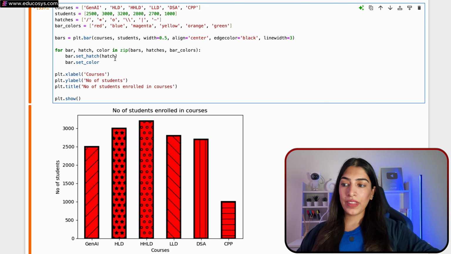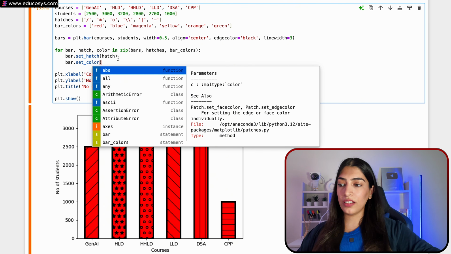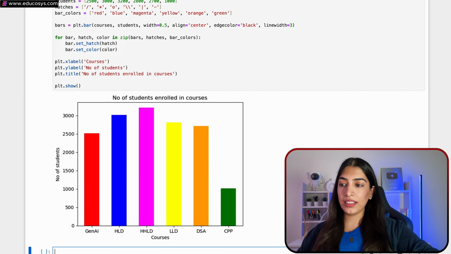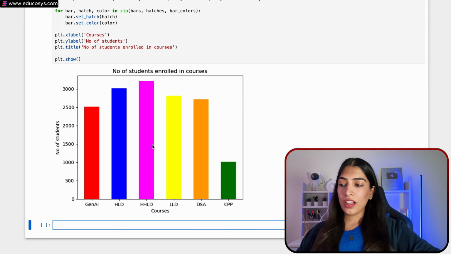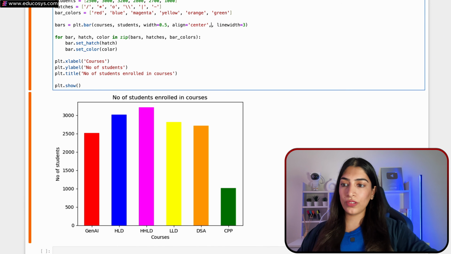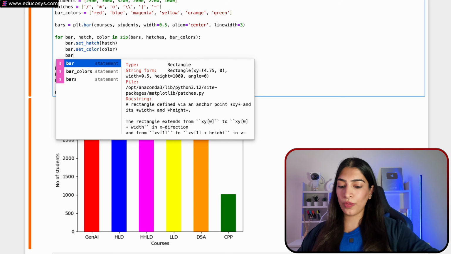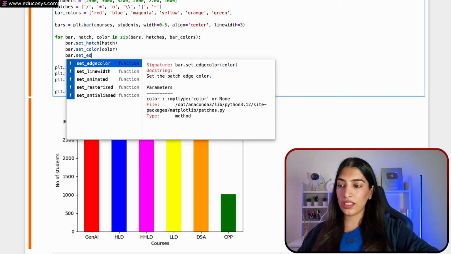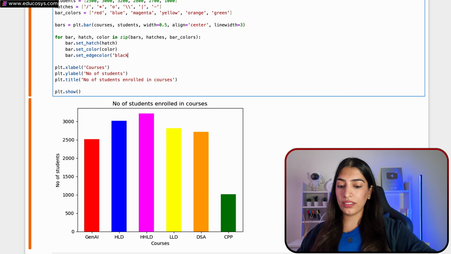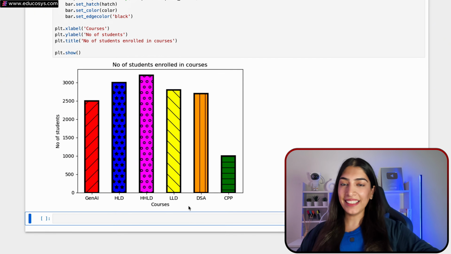Let's set color, and you can see that this is going to set the color for us, and let's run this. Beautiful. But I think what happened was that the edge color also got overridden, so we can also set edge color, I am guessing, over here. So if I set it to black, I think looks nice, right?